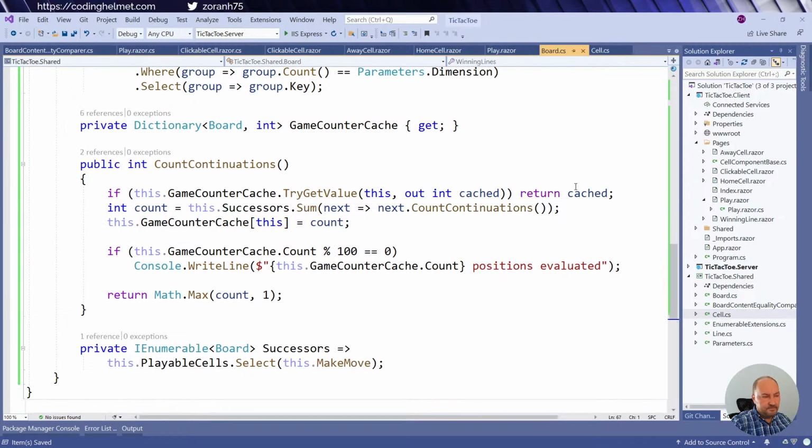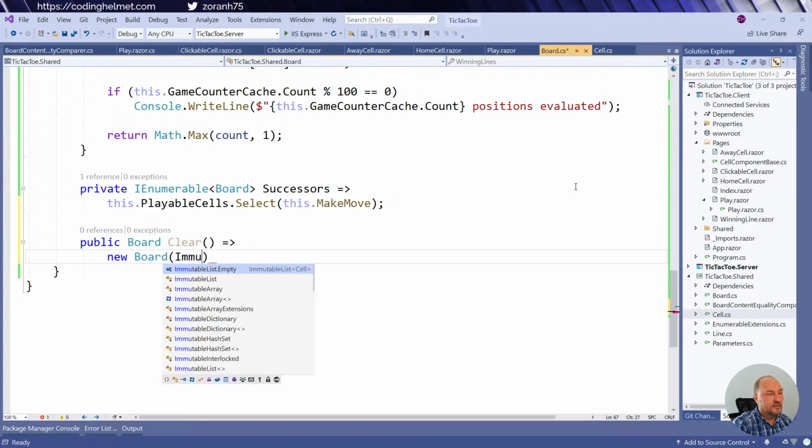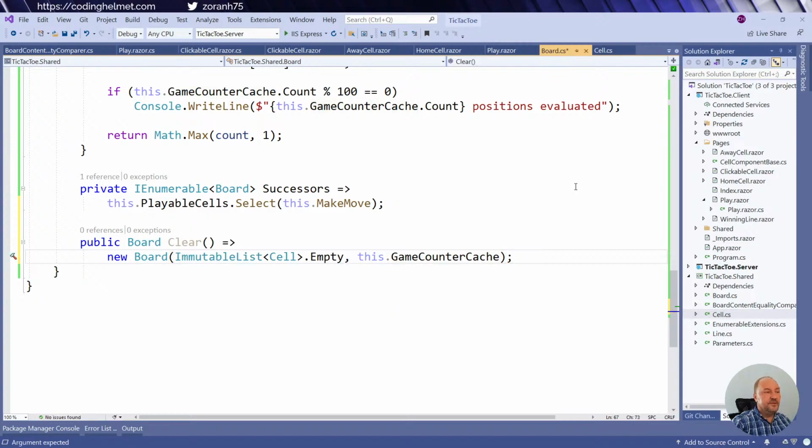That is one thing. And the second thing which I will add is the clear method, which will construct a new board but pass the same cache to that object.